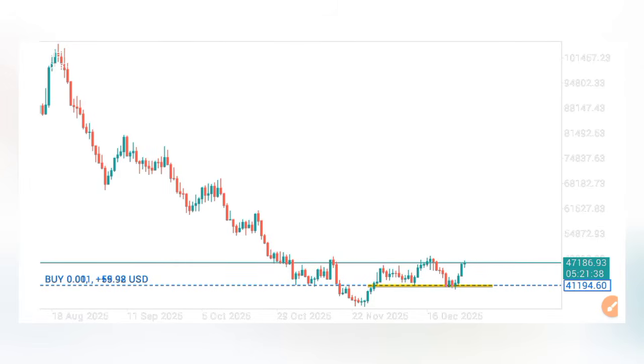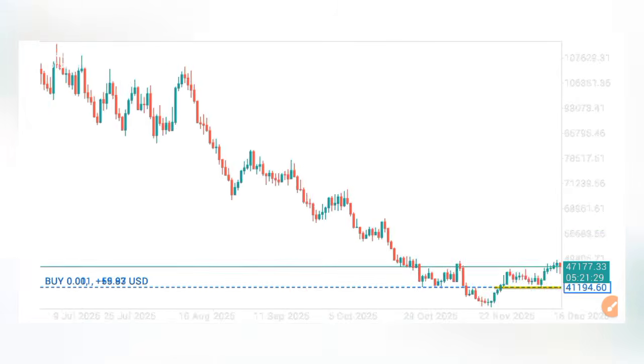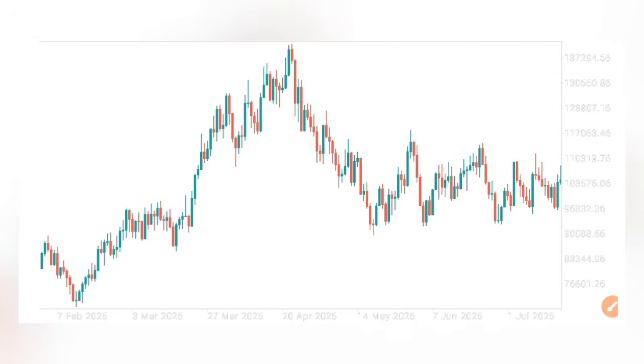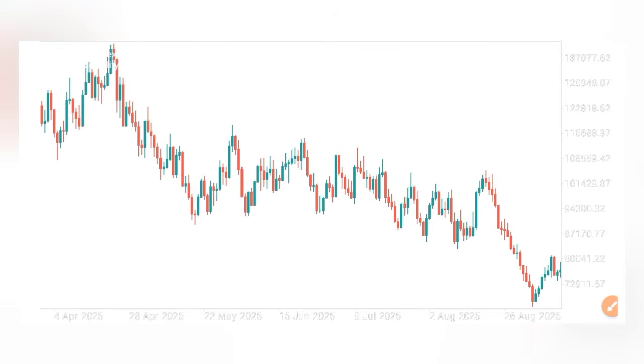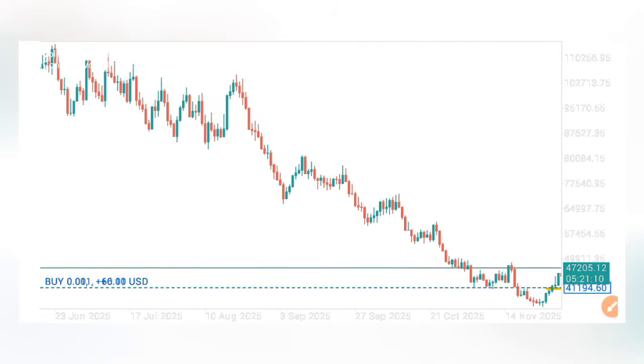This is the daily time frame. What I look out for before taking this trade: firstly, I checked my chart. When you come to your chart, what you look out for is who is in control, who is winning. Is it the buyers or the sellers? When I went through my chart, I saw that the sellers have been winning. Obviously, you can see that price has been on a bearish trend.